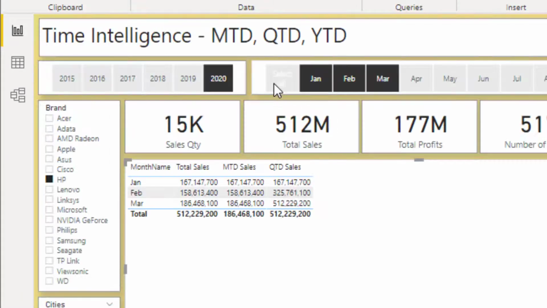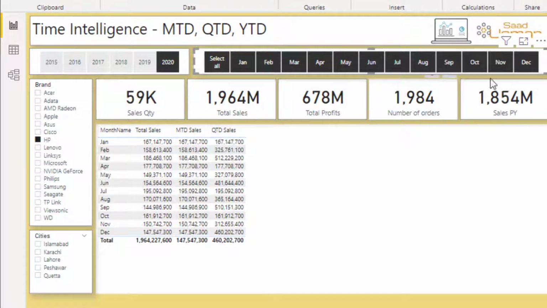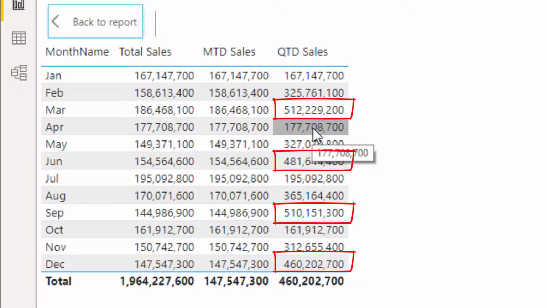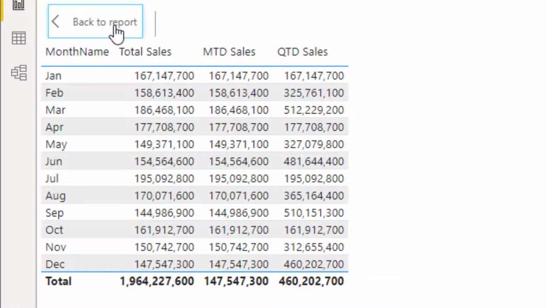I can also select all, and in this case you can see that the quarter wise sales are accumulated up to the quarter end, and then from April the new quarter starts, and then it starts accumulating again. So this is how quarter to date is calculated.